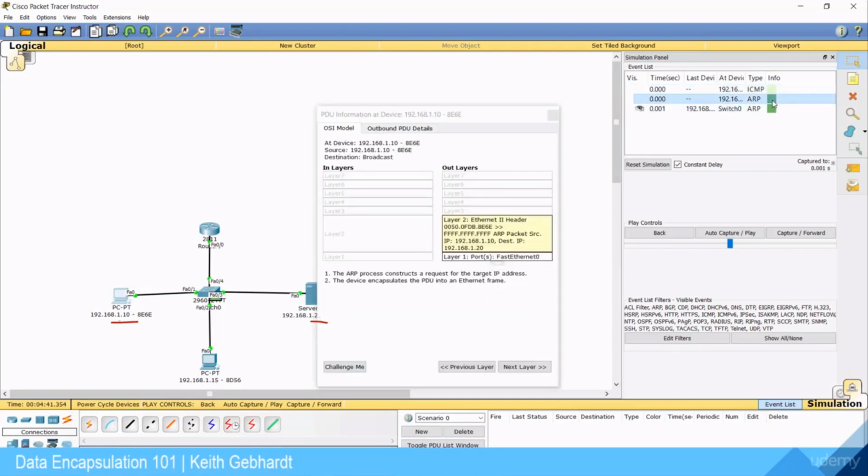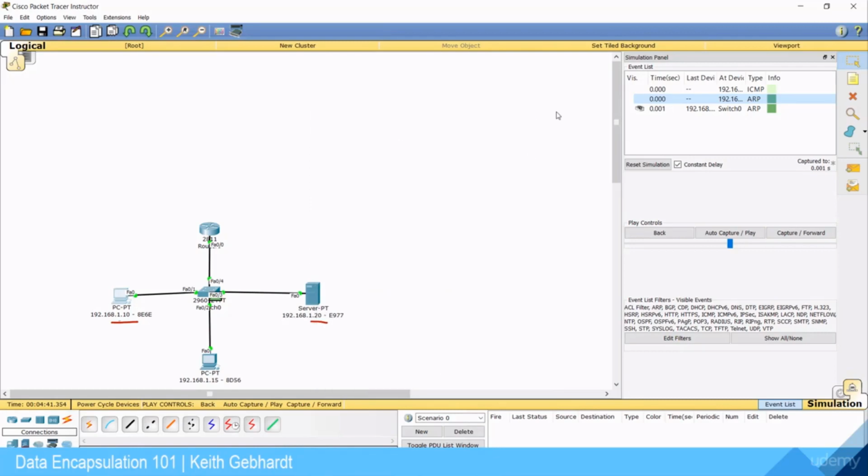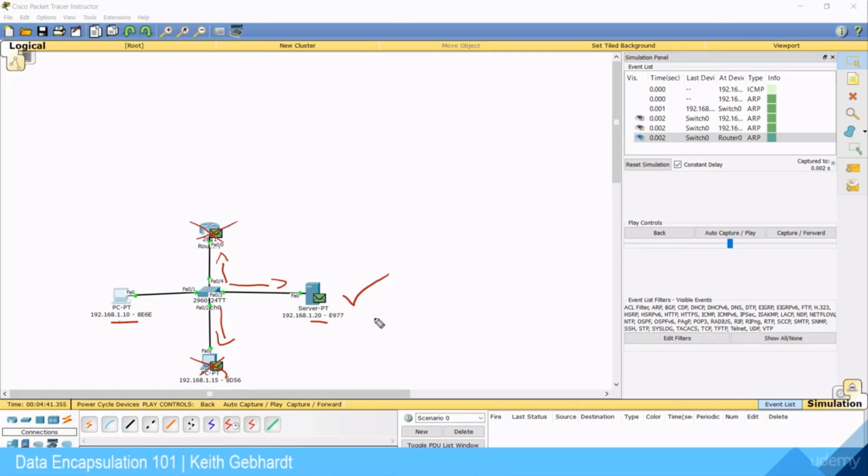Now, ARP, look at this. Since it doesn't have an ARP table built, it needs to use the broadcast address of these 12 Fs, okay? So it's going to send that as its destination, and it's going to go out to what? Every device on the network but the one it came from. So if I go ahead and continue capturing this, you can see how those packets just now indeed went out the switch to the router, to our server, and to our bottom computer. You see the X. He's saying, no, it's not for me. It's not for me. He's going to say, yes, it's for me, but I need you to have my MAC address and send this back.